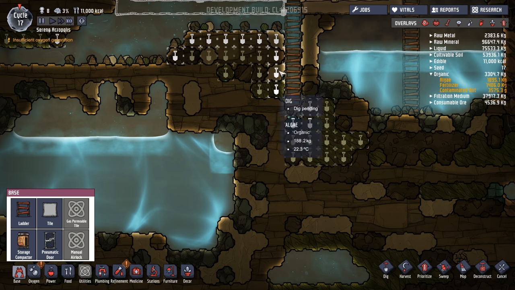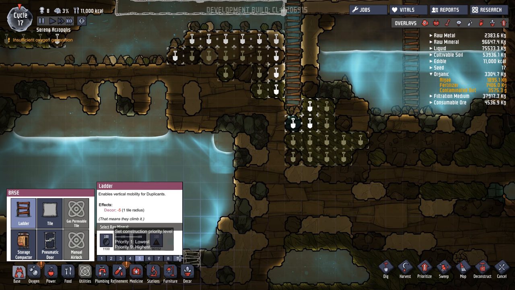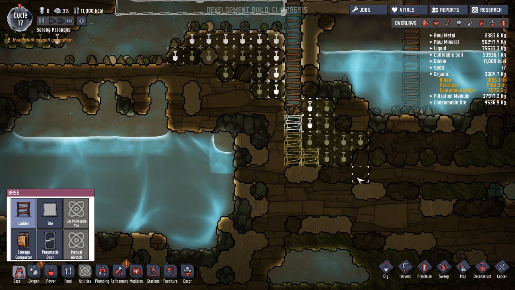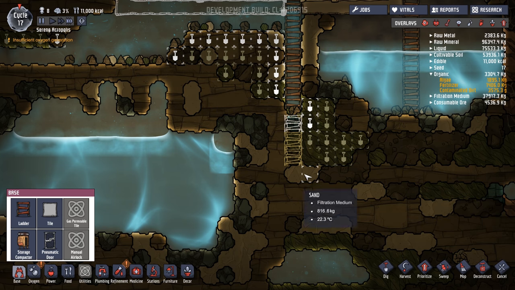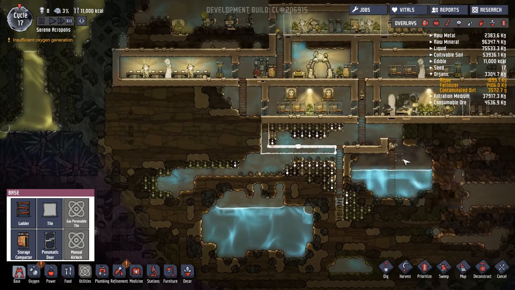So all of this is going to be dug out, and we're going to need ladders going all the way down. That is just the way it's going to be. Algae is basically our lifeline. Without algae, we do not produce any oxygen, and things go really, really quite badly for us. So there we are. We've reprioritized all of the digging.